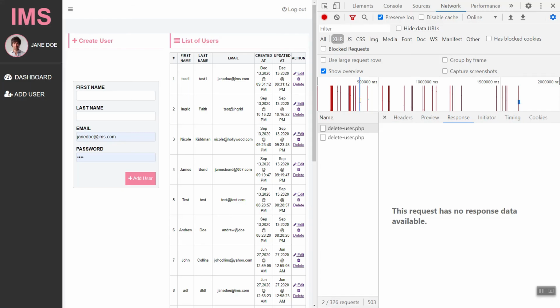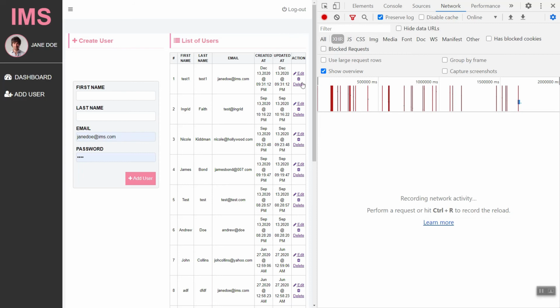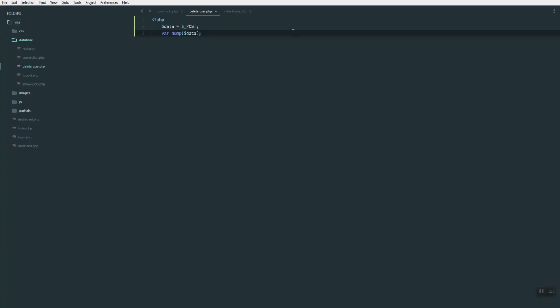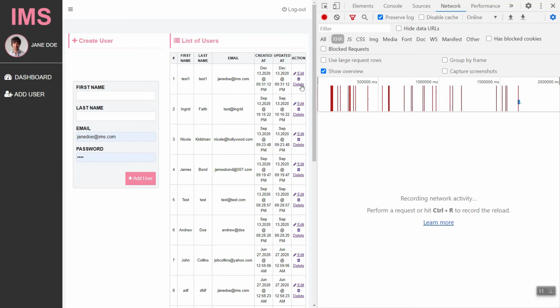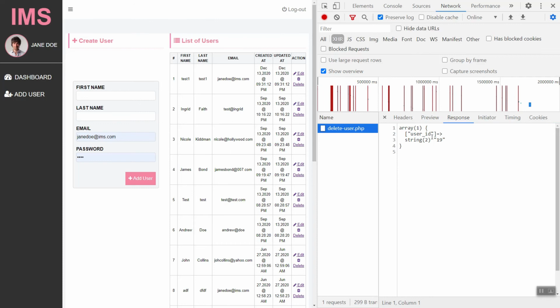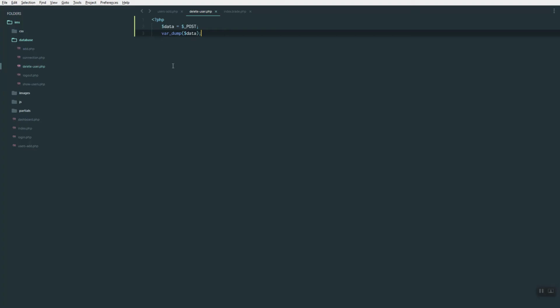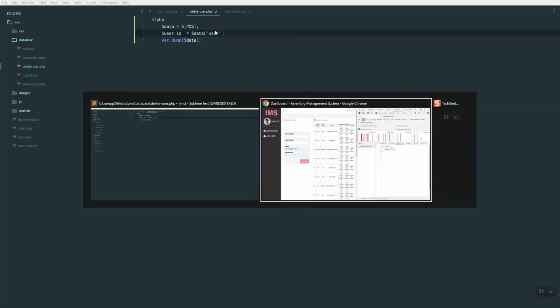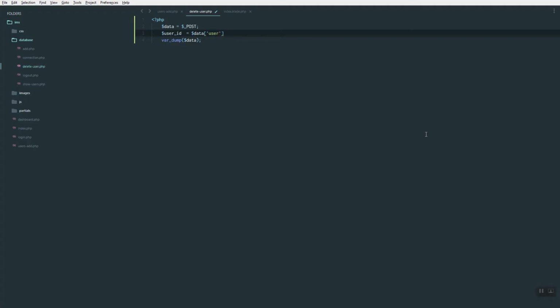Since it's fetching live without reloading the page, we don't need to reload every time we update the delete user page. So if I click that one, you can see it gives us the data. So user ID, then the data is the key name, and let's just transform this one to integer.